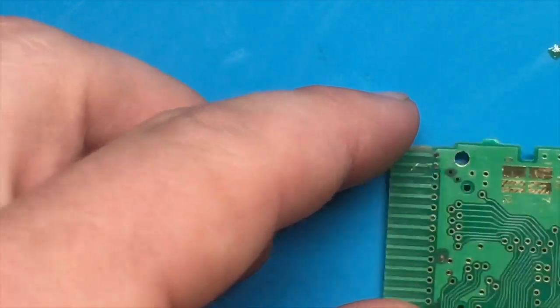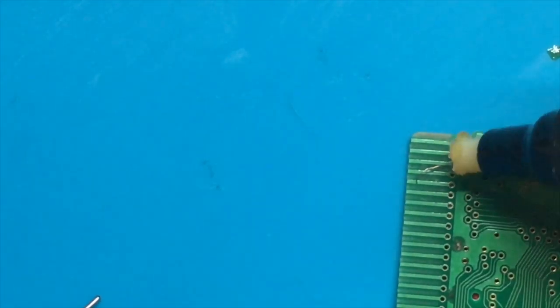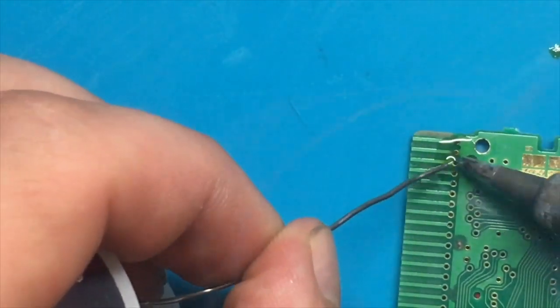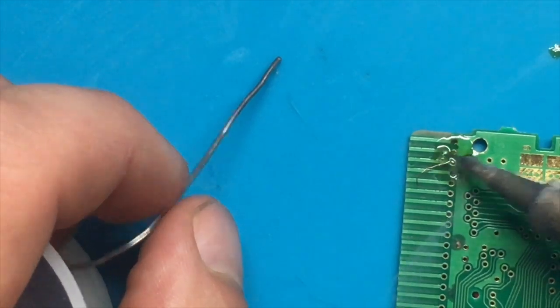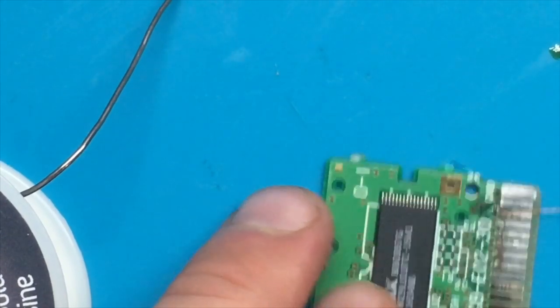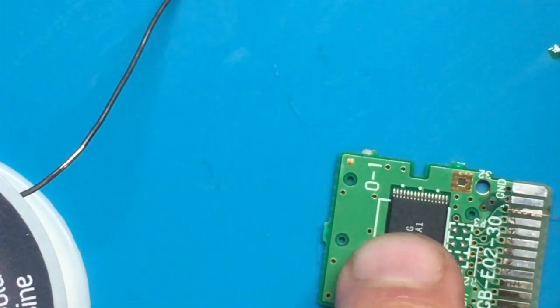I find it's easier just to start with putting it through that hole there, and then I can trim the wire to whatever length I need it to be. So put a tiny bit of flux on there. Oops. Apply heat and apply solder. See if that stuck, and it did. Okay. So now I'm gonna flip this over, try and hold it pretty tight there, and put a little bit more flux on the pin that we're working on.